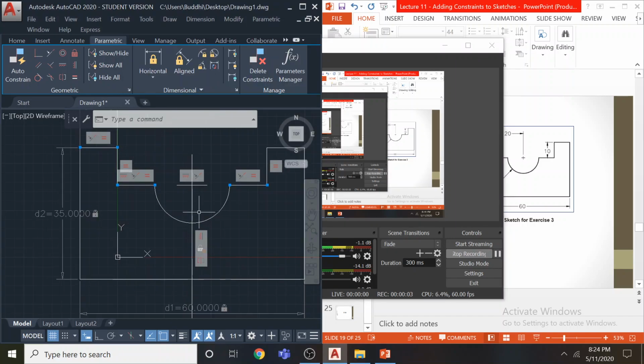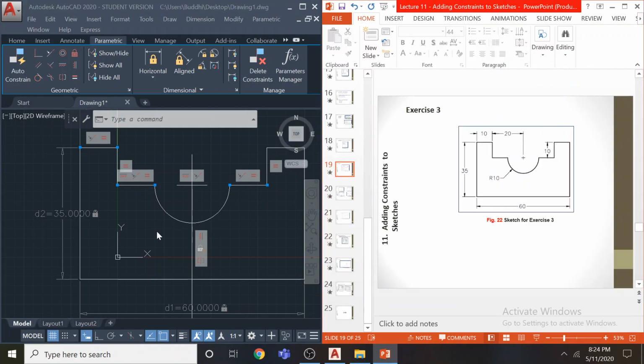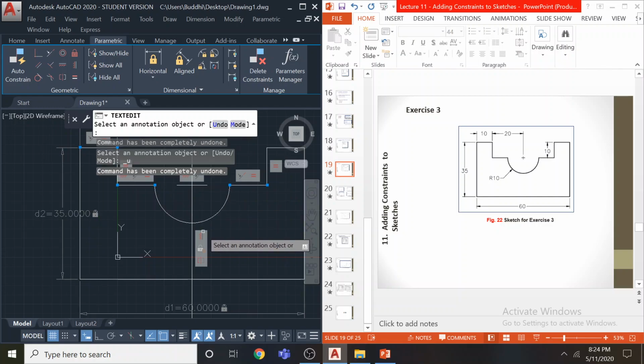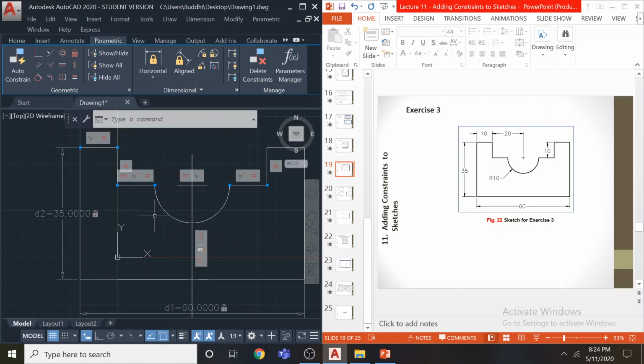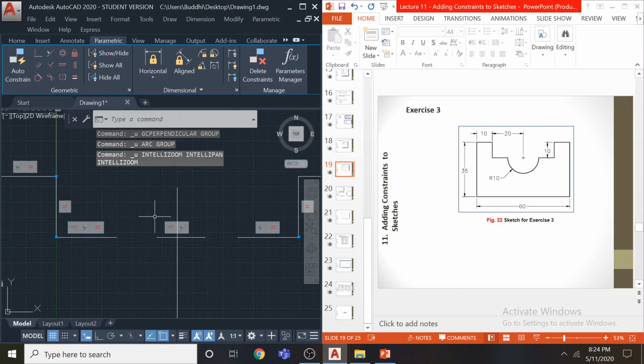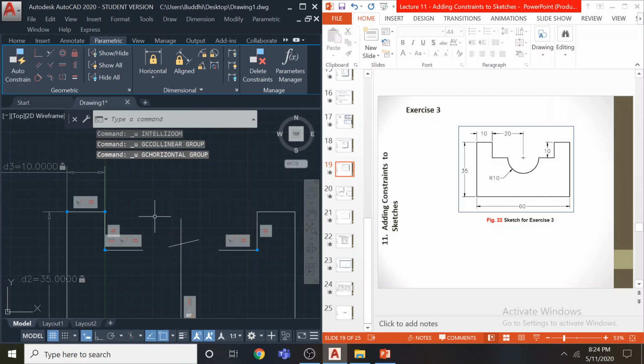For that previous problem I found a solution. So I actually redrew this one, and now it's working. Say if I just give a value say 50, now it's nicely adjusting. So I will show you how it can be done. From the beginning, we have to delete the previous arc I drew, and I used a circle and did it. So we have to delete that.